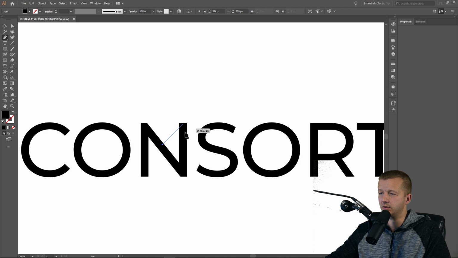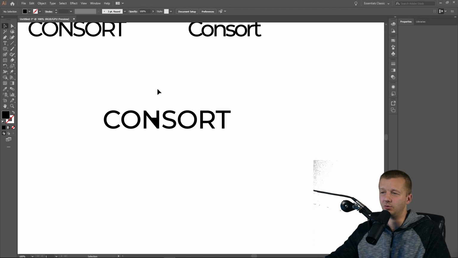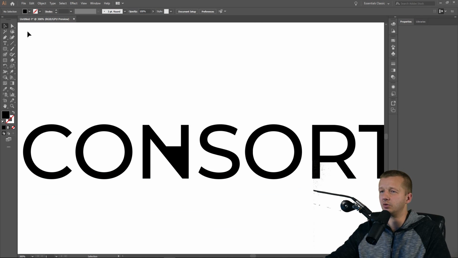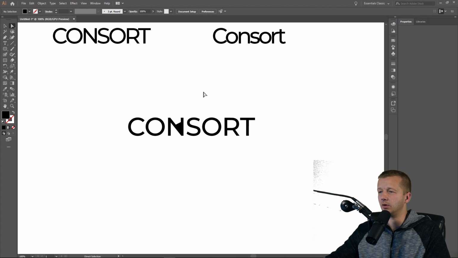Now, would I go like this or would I go like this? Well, we'll try both. Is it obvious? Is that obvious that that is a pencil tip? No, I would say not. Now, we could still try doing something like this, taking the direct selection tool. All right, so that really doesn't work either.